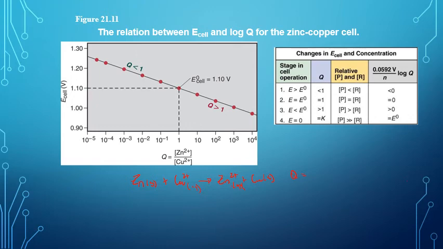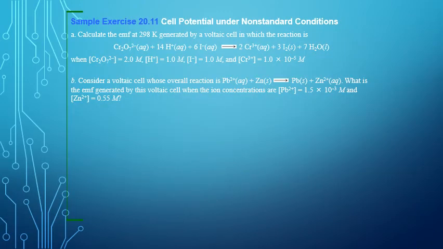As I look at the opposite, where my Q is now greater than 1, I have too much zinc compared to the copper, and so my Q value is larger than 1. Again, taking the negative RT ln of Q, that would give me an overall negative value that I'd be subtracting from that positive E naught. So my Ecell for the overall reaction would become less. So you always want to be looking at those types of situations, and you can give just a qualitative standpoint of how the cell potential will be different at that particular concentration compared to what it would be under standard conditions.